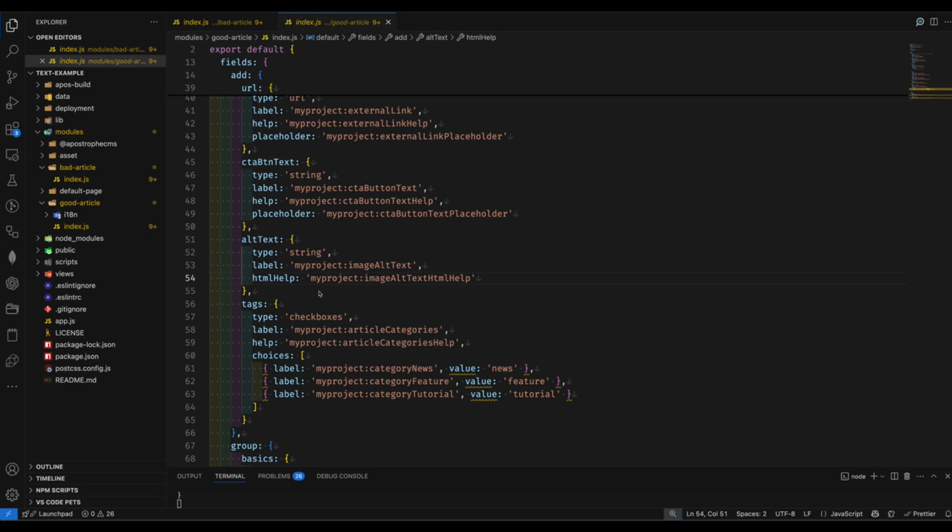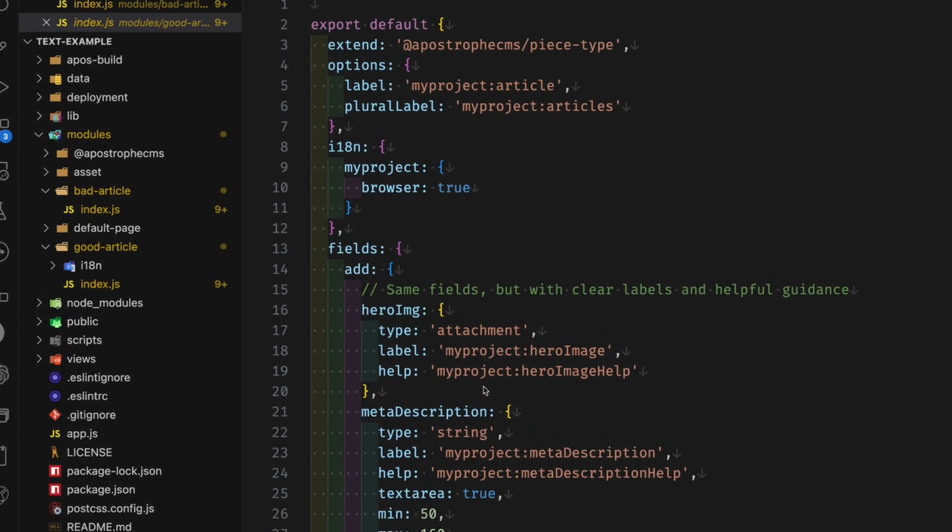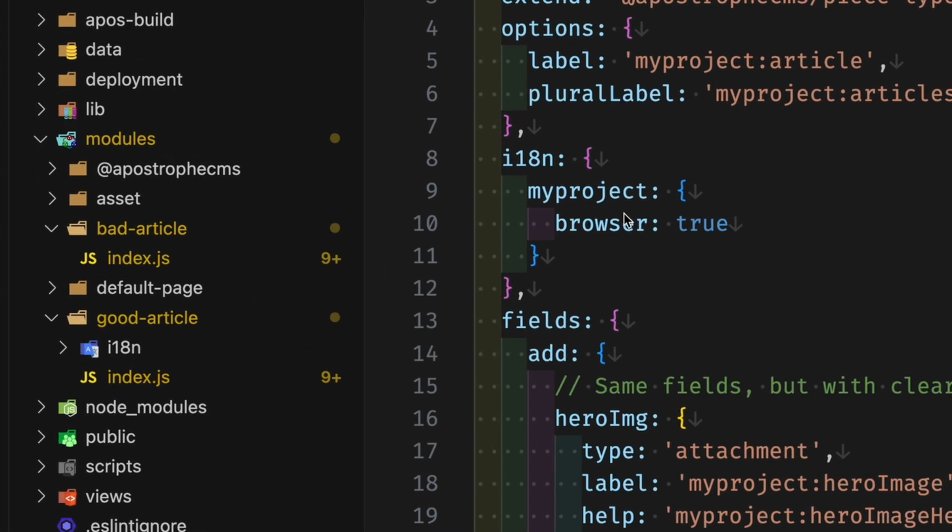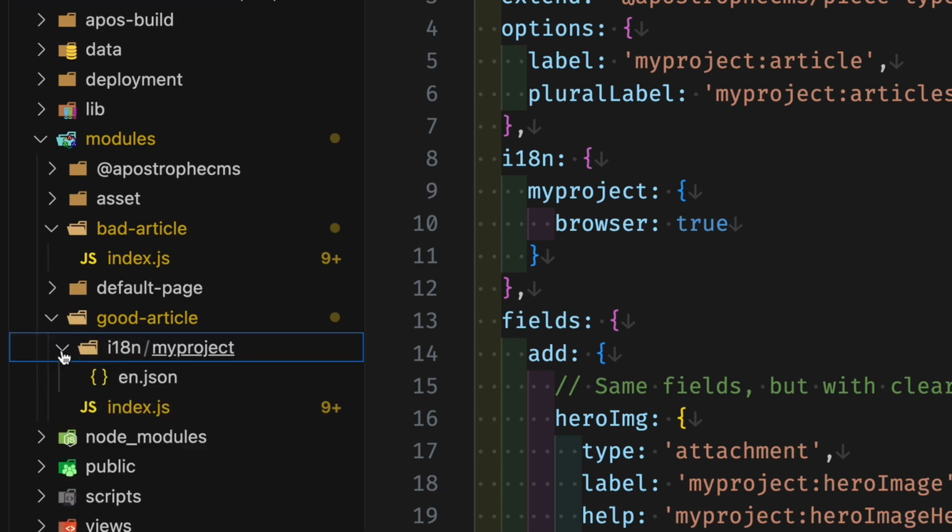Before we dive into the specifics, we should talk about translation. In general, you should plan for internationalization of your interface from the beginning. It's a little extra effort, but easier than doing it after the fact. Plus, it can make changing text that creators find confusing later a little easier by centralizing common strings in one place. Because we're changing strings in our admin UI, we have to make sure our browser has that data by creating a namespace and setting the browser true option.